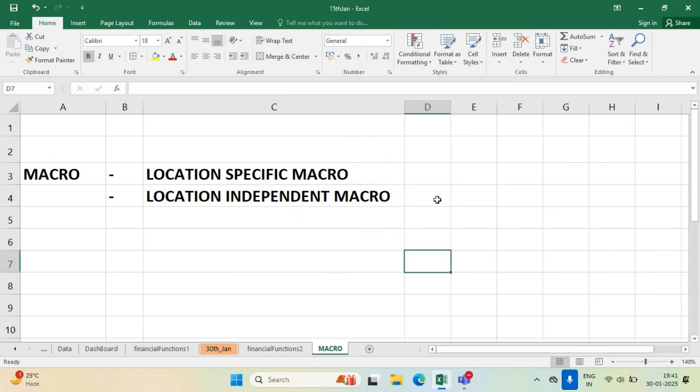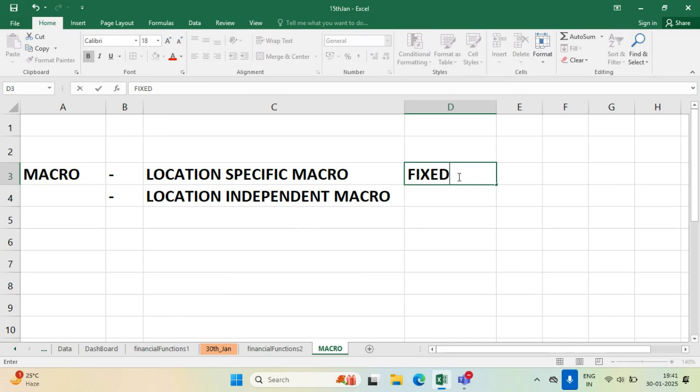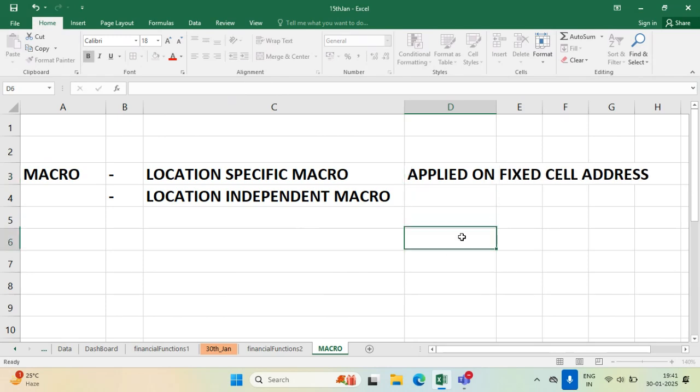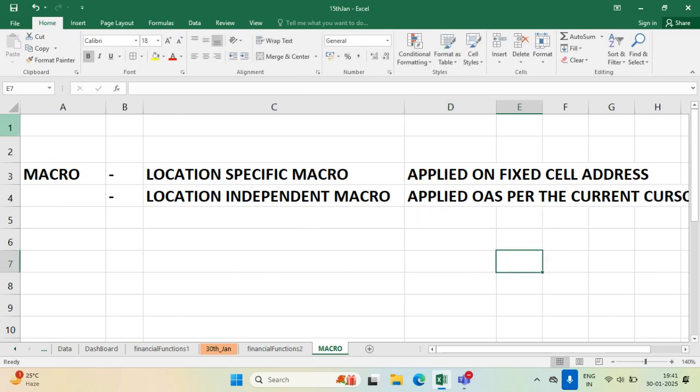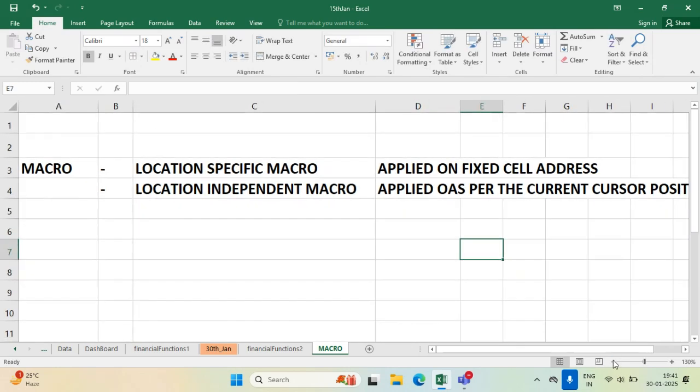Location specific macro means it will always be applied on a fixed cell address. And location independent macro means it is applied as per the current cursor position. Right? So this is how we can understand macros.